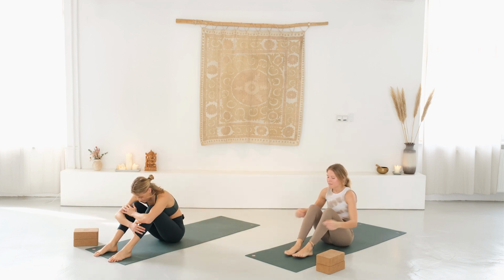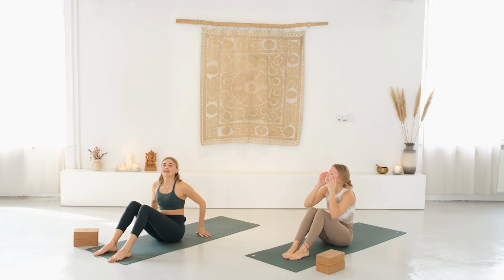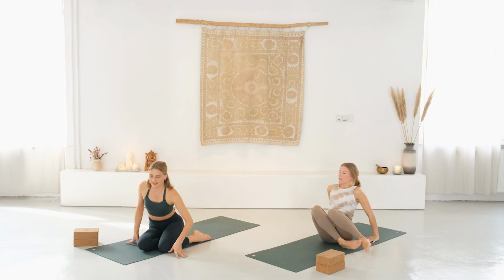Wrap your arms around your shin bones. Give yourself a sweet squeeze. And a nurturing breath along your spine, in between your shoulder blades. Now from here, gently sit yourself up, bring the legs to one side and sit on your heels.